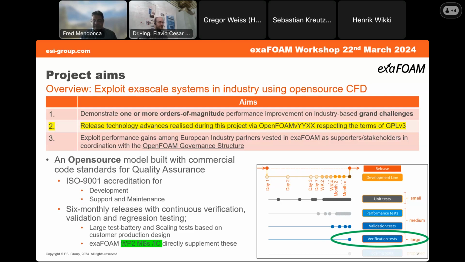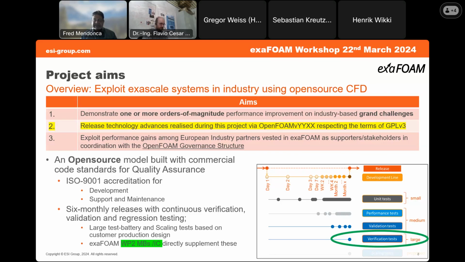Okay, but ever since we started getting involved in GPL version 3 and open source releases coming from ESI and part of the organization that I'm part of, which is OpenCFD, we decided that we would go for ISO 9001 accreditation, which means that the value of the code that we release every 6 months falls under full quality assurance perspectives. So we achieved that in 2018. So every 6-month release has really gone through a very thorough set of quality assurance measures prior to every release.